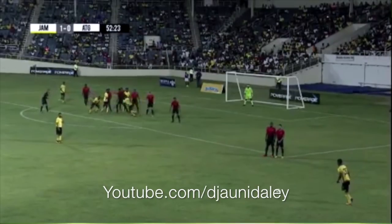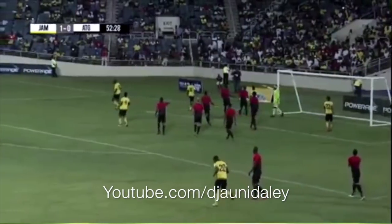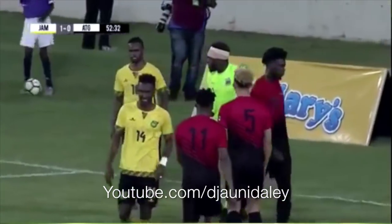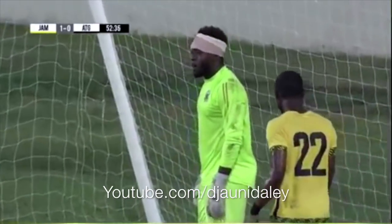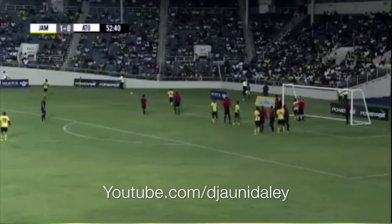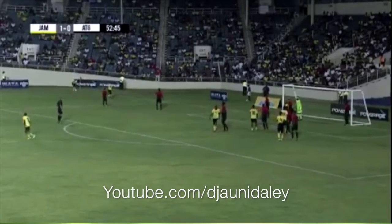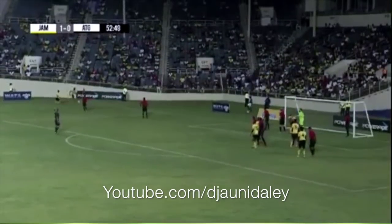And Taxi Lawrence, known for that brilliant goal against Mexico, the ball swings across into the area behind for a corner to Jamaica. No, it's a goal kick, says the referee. Corner, actually. Yep. So it's a corner. Mohamed looking as if he has been to the wars and back. And that bit of injury came on minute 38 in the game when Jamaica thought they had a goal. I think they called it back for a foul, which I initially thought it was.